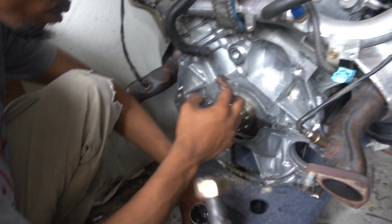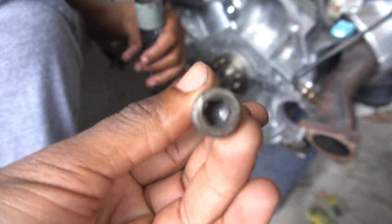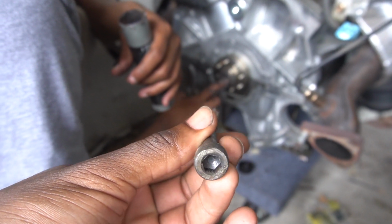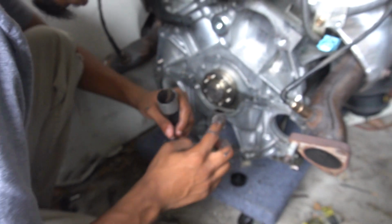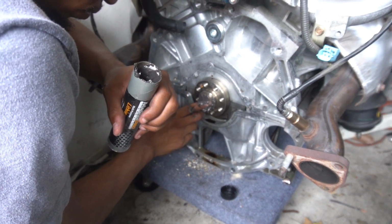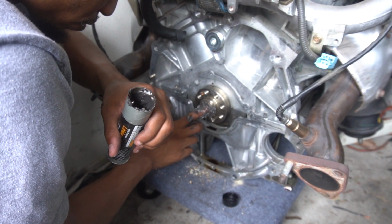Something that's the same diameter as this, that can fit the hole. And you gotta hammer this. So, as you can see, bro, packing that with grease. And we finna go to work.